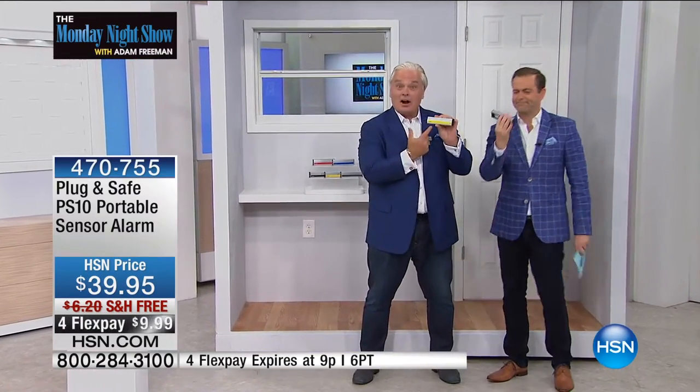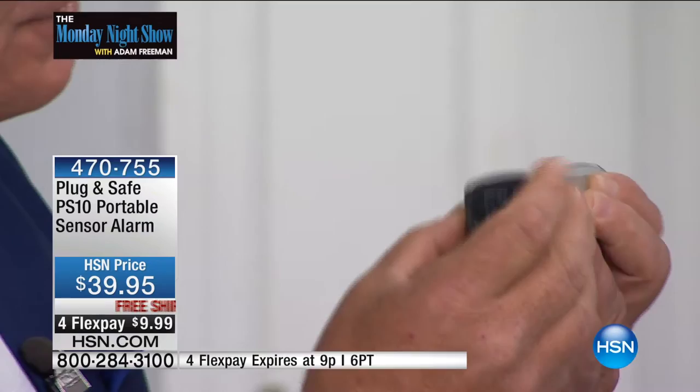Let me introduce the Solutionist, my radio show buddy. It's hard to believe that in your hand is a full home security system — it runs on a battery. It works on infrasonic wave technology: it scans your house and knows every floor, every door, every window, whether it's a big house with three floors and five bedrooms or a little condo. If anybody touches a window or a door, it's going to sound the alarm at the legal limit of sound.